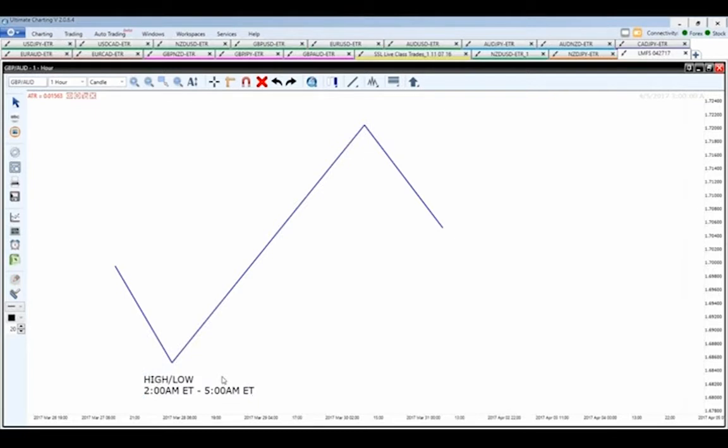Now, the reason for this, as I have alluded to before, is that there are three major trading sessions in this market. What you have going on right here is the close of the Asian session and the opening of the London session. So we're going to establish our initial high or low between 2 a.m. and 5 a.m. Eastern time. Now, we're also going to be looking to find our opposite high or low for the day.